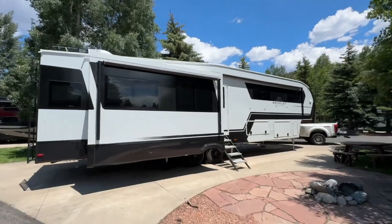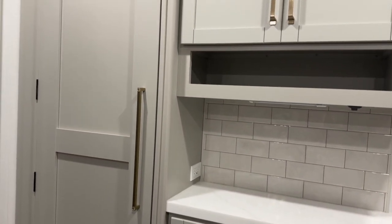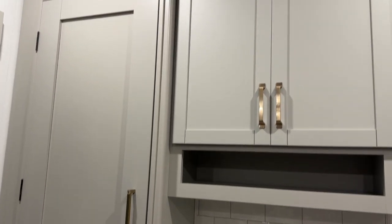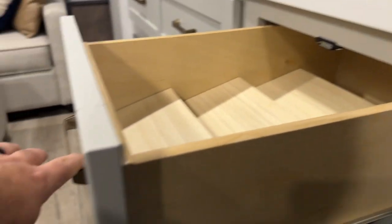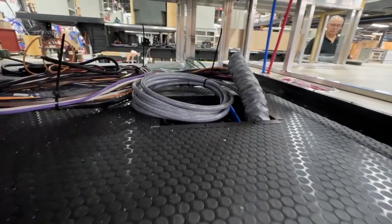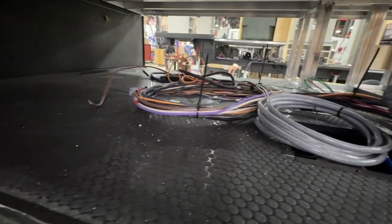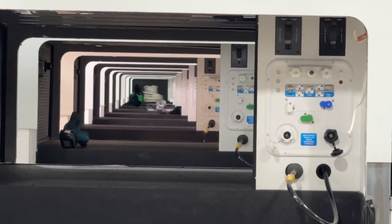I also love the details and the fit and finish. It's flawless. Everything is secured properly, lined up correctly, with no weird gaps or things crooked or off-centered or off-putting, as I've seen with so many other manufacturers. The drawers have been dovetailed for their connections, and even the storage outside has nickel and coin pattern mats. It's been executed to perfection. I also love the fact that the design, assumingly because Brinkley was designed by actual RVers, is such that it allows you to get access to all the areas you may need to service your RV.